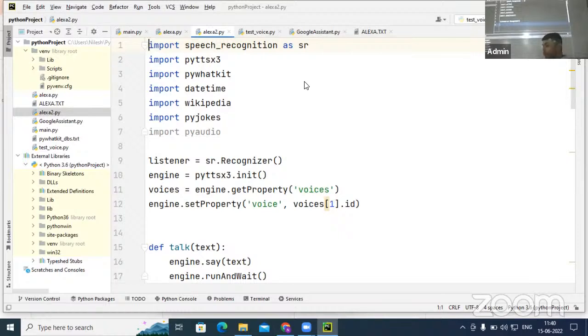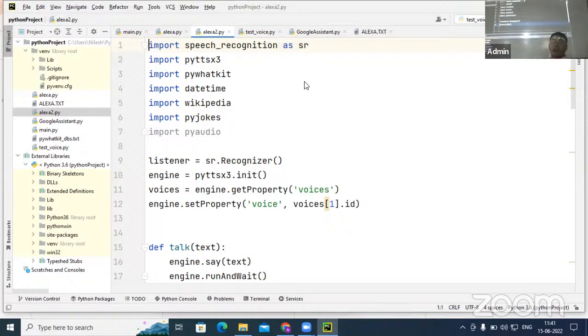So that's why we have to use pyttsx3 dot init function. It will help you to enable a driver. Which driver? The microphone or hardware that we will use, and the speaker also. Basically, whatever we write as text, it will just convert the text into speech.